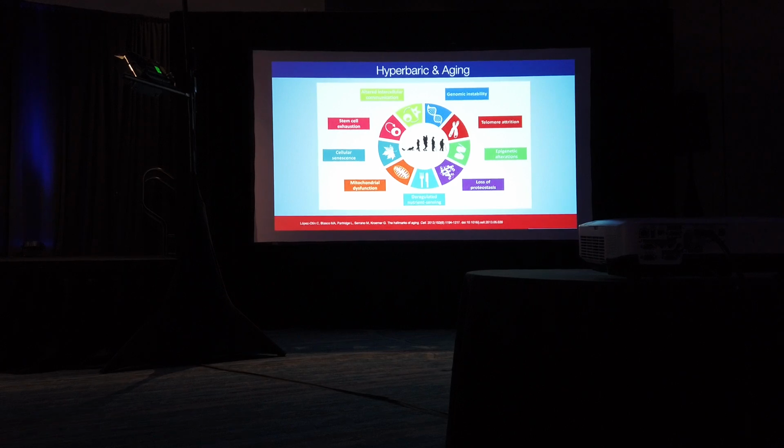This loss of stem cells and changes to genetic and epigenetic expression, telomere attrition, mitochondrial dysfunction, increasing inflammation. There's a lot of correlation between what we see as we age with what we see in chronic illness. And in fact, aging is the number one risk factor of chronic illness. And chronic illness is really just an accelerated cellular aging pathway in many ways physiologically.